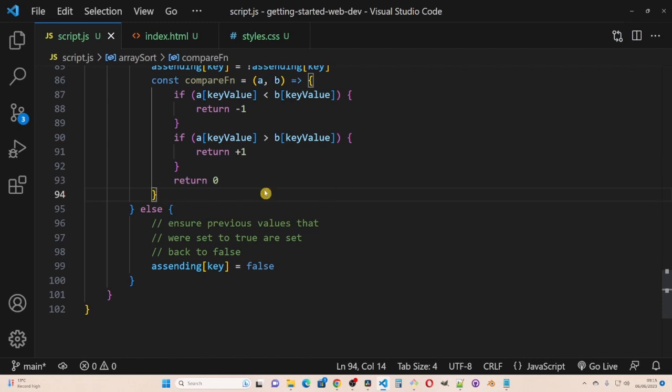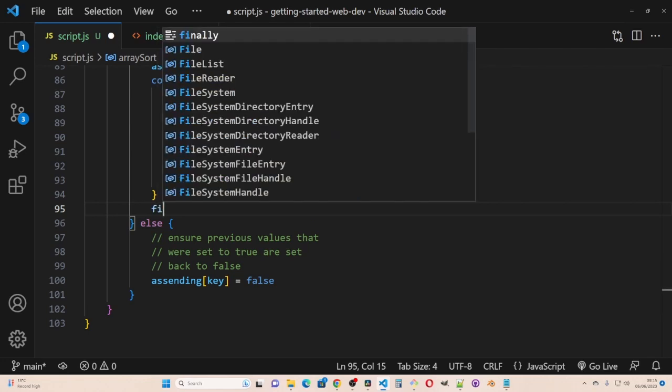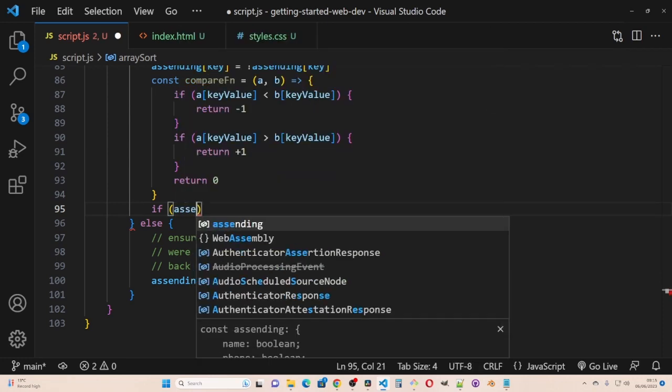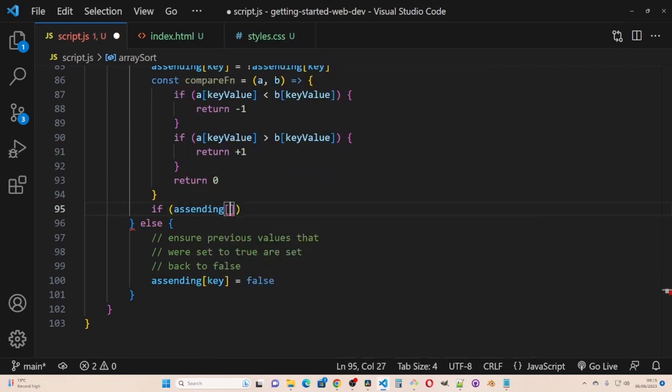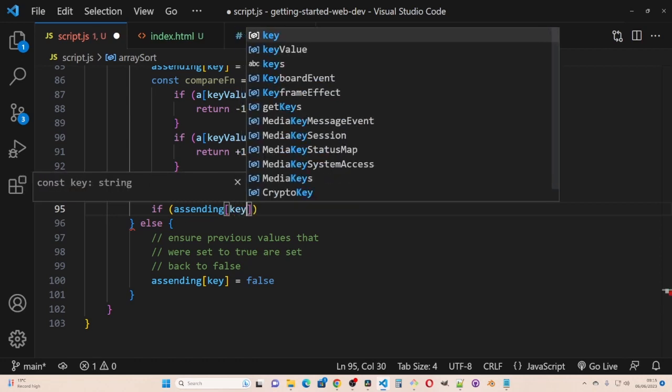The next thing to do is we need to check if ascending key is true.